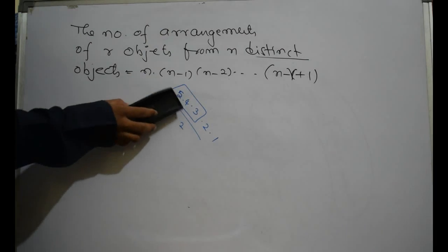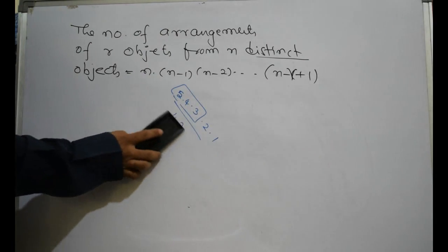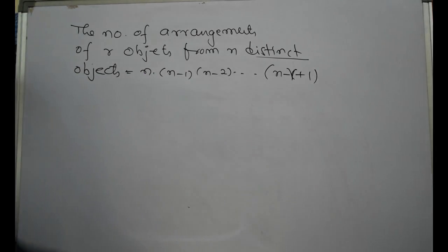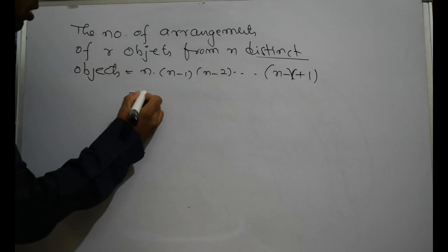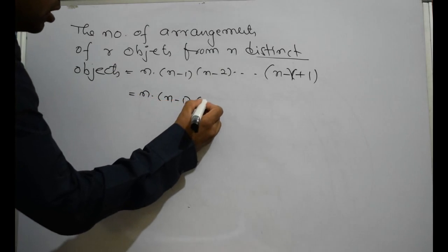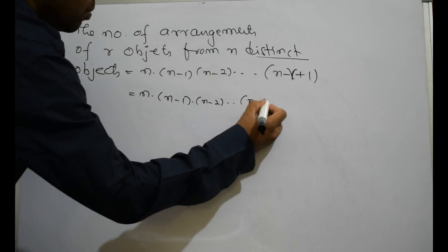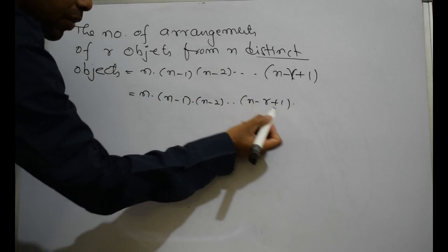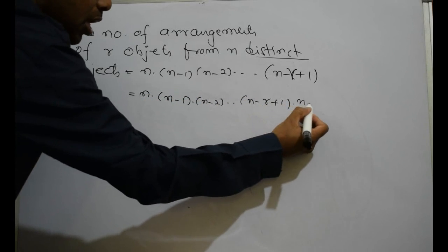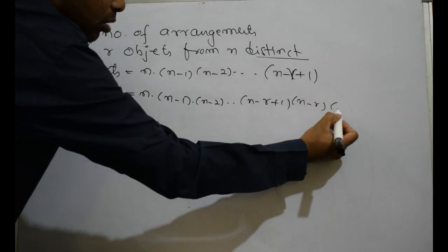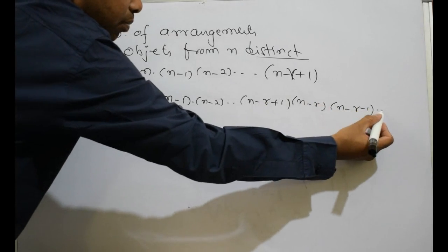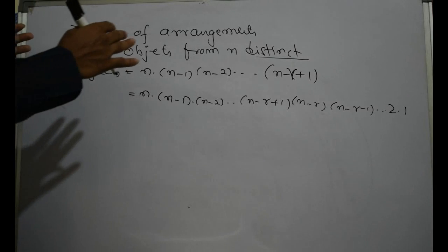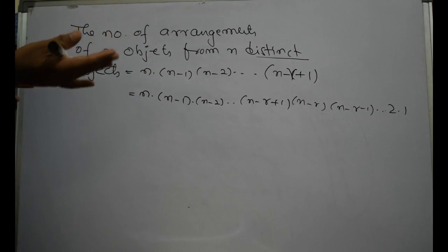So I have to subtract one more, like that up to where? Whenever you reach 1, you have to terminate your expansion. Now you see, this equals n into n minus 1 into n minus 2 and so on up to n minus r plus 1. One less than this, we have to subtract 1, and this one will be removed: n minus r. And one more you subtract, n minus r minus 1, and so on. At the end you are going to get 3, then one less 2, then one less 1.